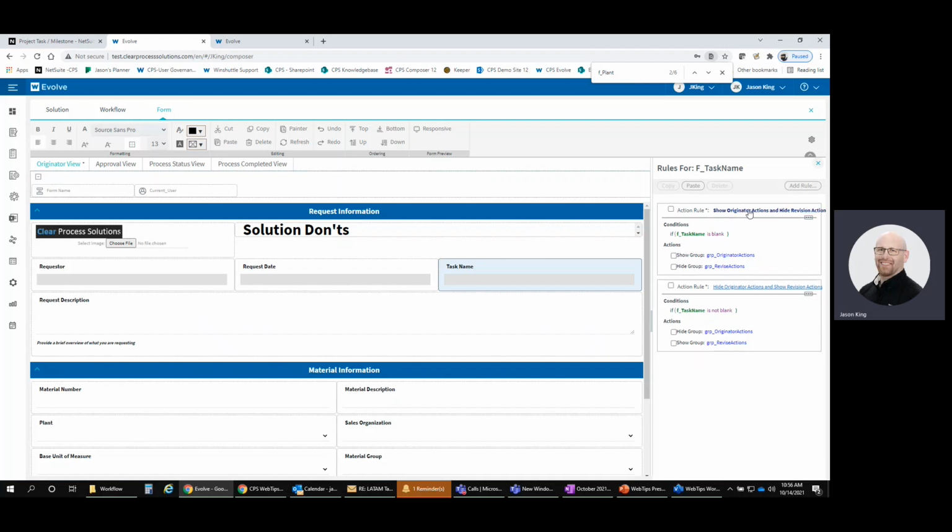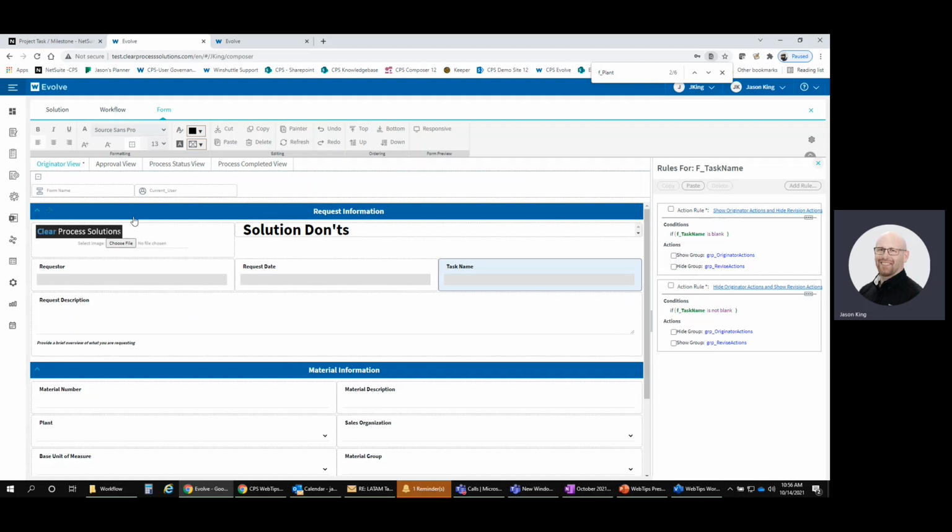Now I have two rules that are defined and have a good name. It's easy to understand what they're doing. So when I come back in here 6 months, 12 months down the road and I need to do something to the form, I can understand what these rules were meant to do. And as you could see, as I created the rules, because I named my groups appropriately, it was easy to realize what those groups are for, and then I was able to select them. Okay, so that's a really important thing to do. That'll really make maintenance easier down the road.